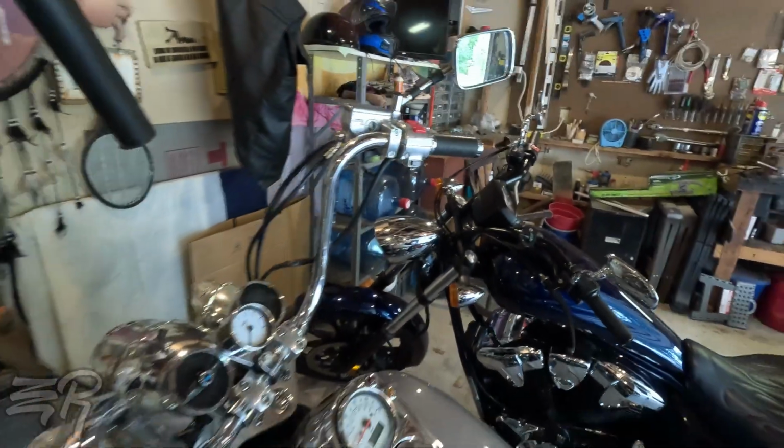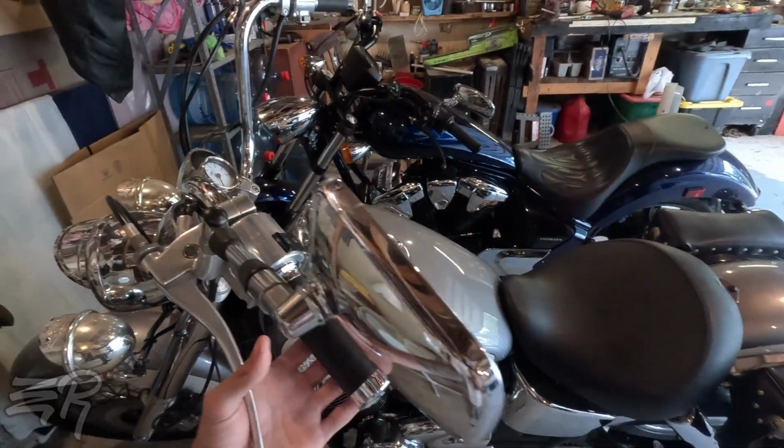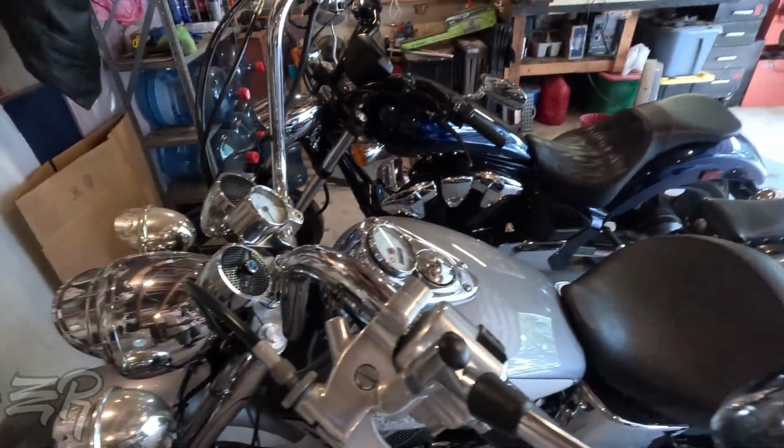So what we're going to do is remove this and actually lubricate these cables. And after that, we need to come over to the clutch cable and do the same thing, because this clutch cable is just, oh gosh, it is a nightmare. This thing practically has no first gear unless you dump the clutch, and then everything else is fine. I guess we'll see. So let's quit the talking and let's start dismantling.